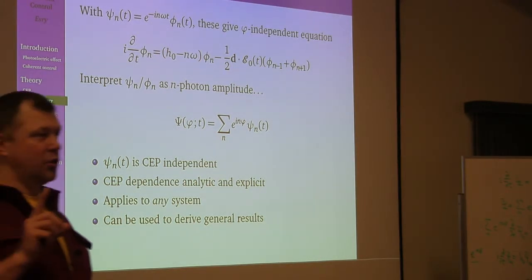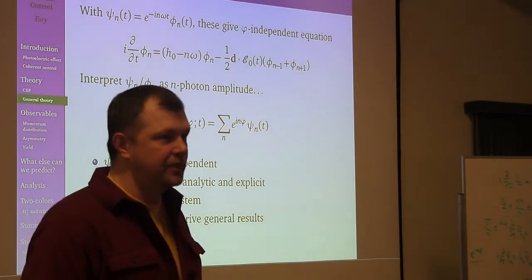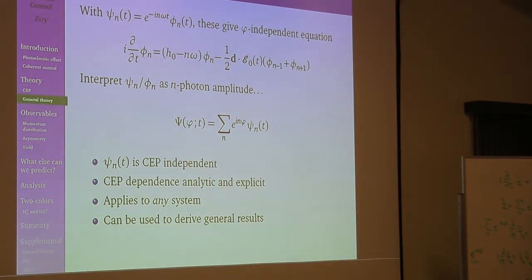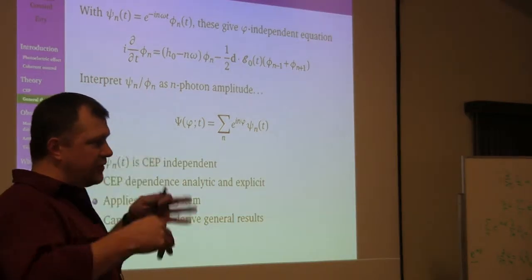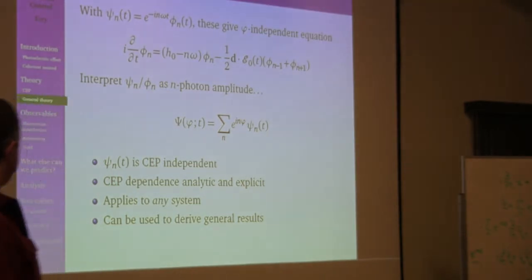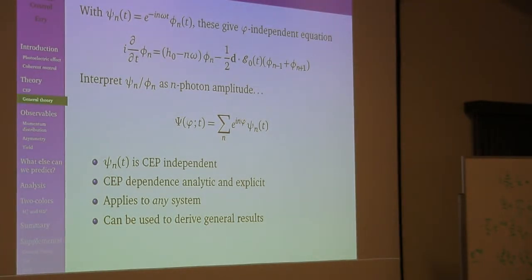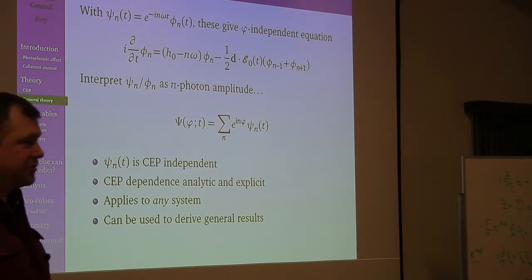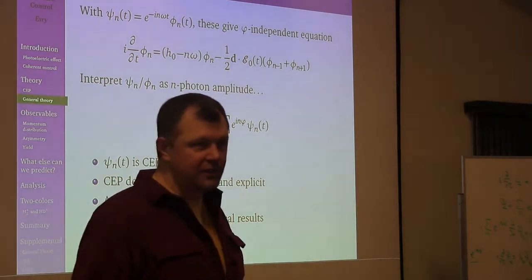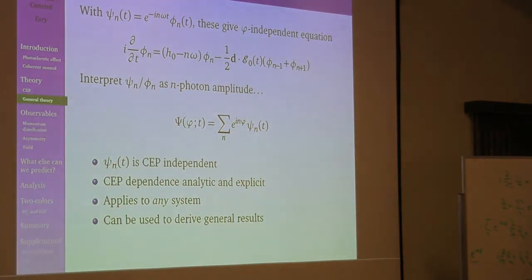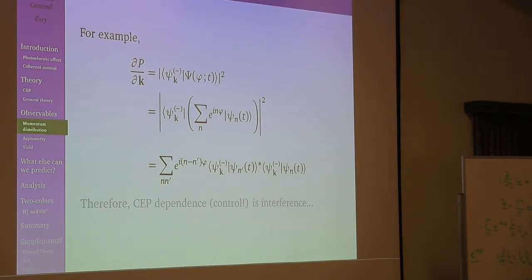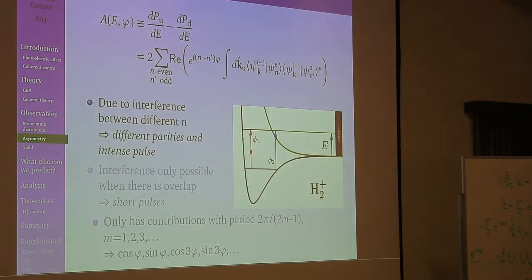However, one caution, during the pulse, your answer will be gauge dependent. Okay? This is a perfect way to define it, but just be aware that during the pulse, these things aren't gauge independent. Okay? But, as many people have already plotted things like ionization probability as a function of time during the pulse, which is not gauge independent either, this is an equally good thing to look at. Okay?